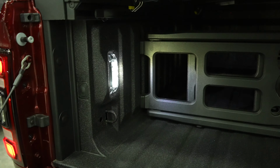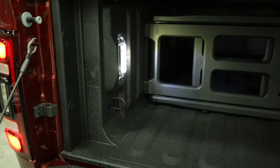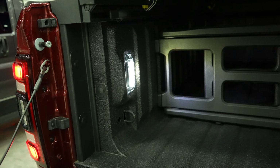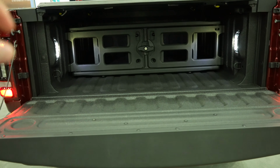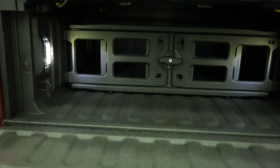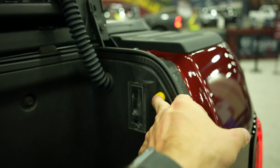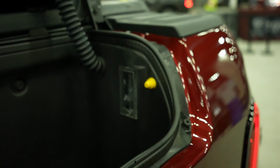A lot of people say, don't you lose a lot of cargo space or bed space? Technically, yes and no. The Ram Box system goes over the rear wheel wells, so that space isn't really usable all that much in my opinion anyway. This bed, the way it's configured, can still hold standard drywall and plywood as well as a standard size quad. Now, these Ram Boxes are still the 1st generation, so the 4th gen Ram. They are incandescent lit. You can easily switch those out to LED if you'd like. I already have on my truck.